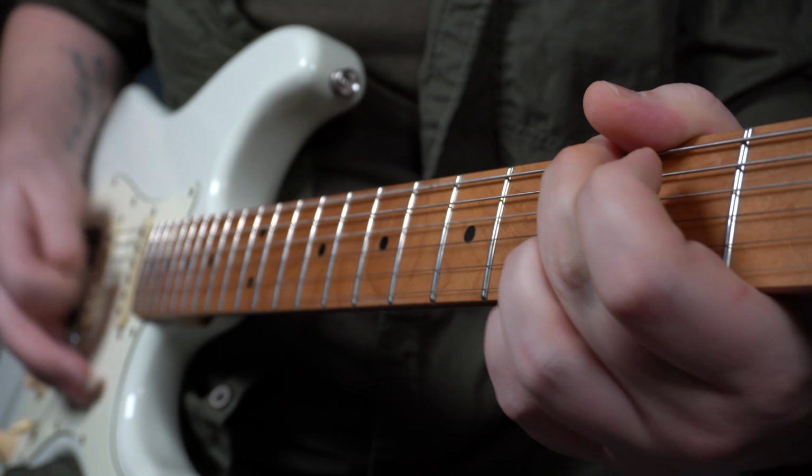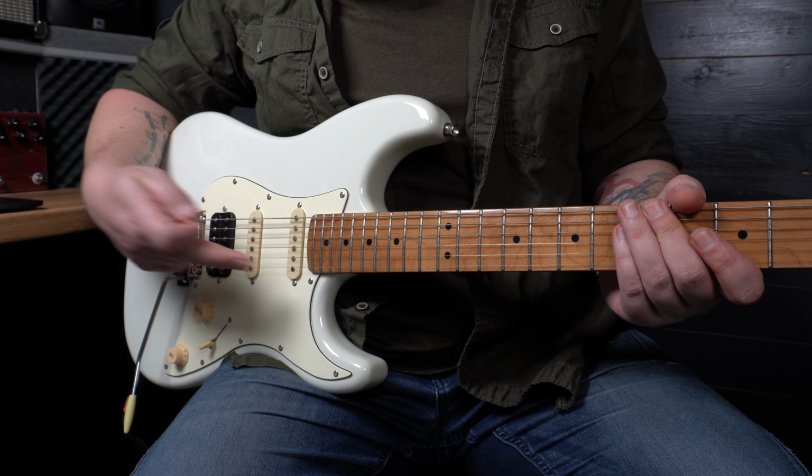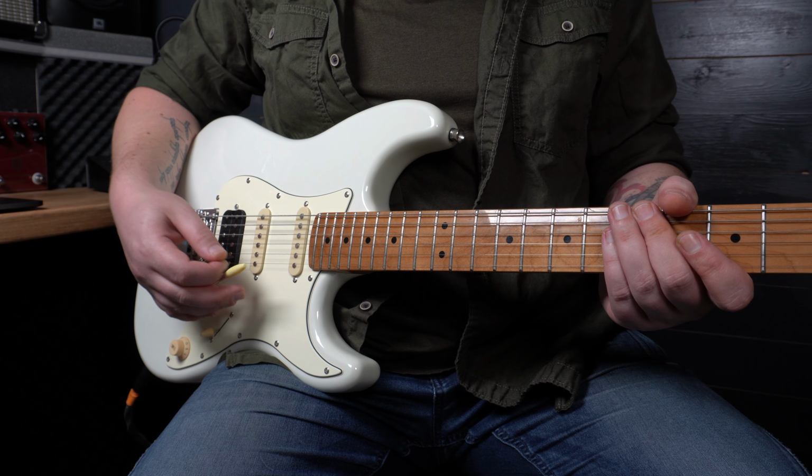Yeah, that's it. That's the brand new JS400 in Olympic white from Jet Guitars. I have to say, I like it a lot. I like the pickups. The humbucker is very articulate and the neck pickup is not too muddy. And for me, very important, the in-between sounds are super usable.